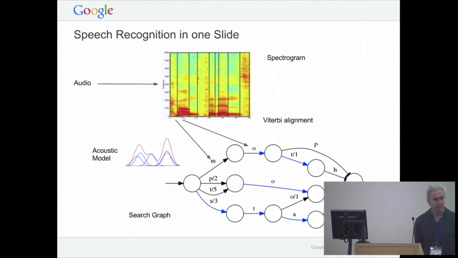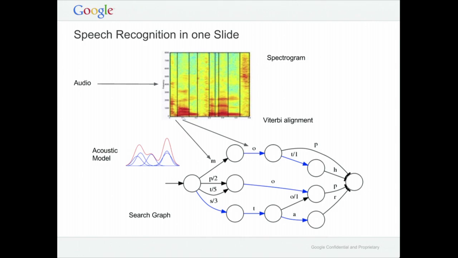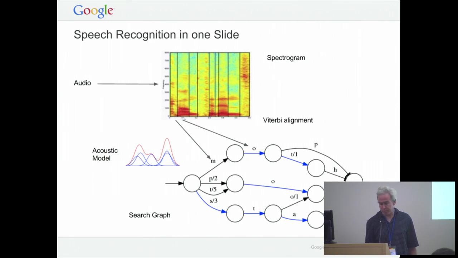To give you context on the technology and what we do to make it better, I'll try to explain in one slide how recognition works, so hopefully after this you can go code your own recognizer. The audio comes in and we do feature extraction. This is spectral analysis, where every 10 milliseconds we extract a slice, do the fast Fourier transform, and get the spectrum. From that we extract features.